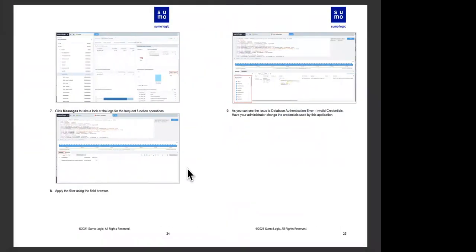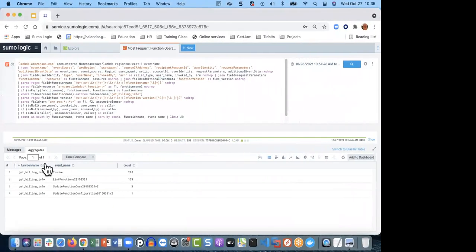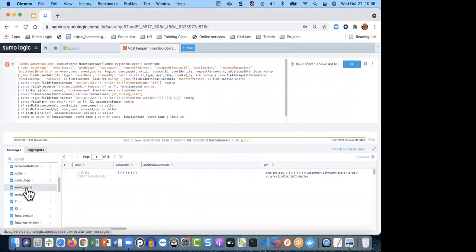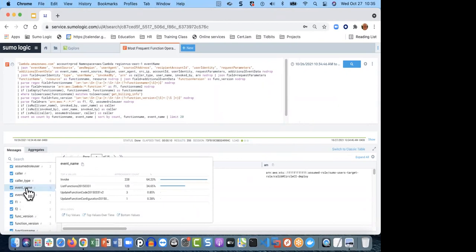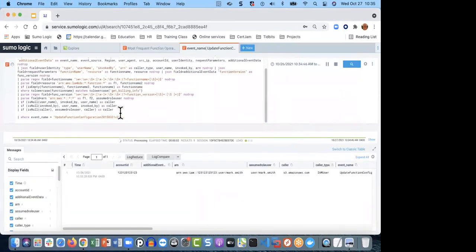What we want to do is focus and filter this on my update function configuration. So again, I'm going to go back here. I'm going to look at my event names, and I want to select and filter for my update function configuration. That adds this line to my query.